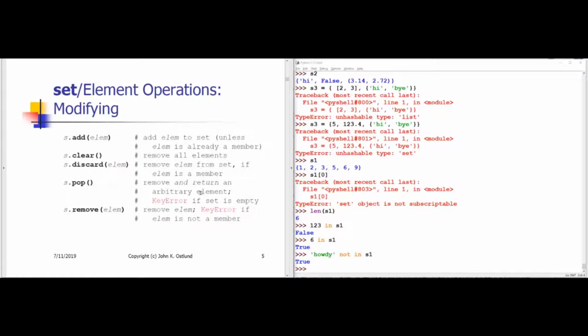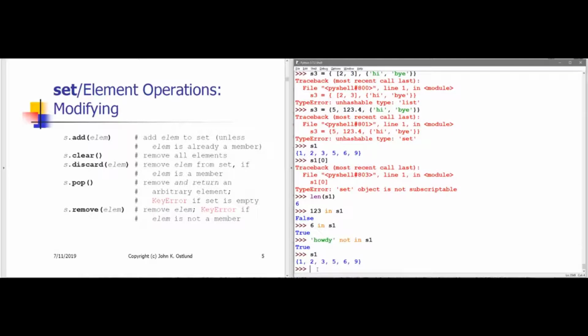Here on slide 5 are methods that we can use for modifying the items in a set. For example, I have S1. I can say S1.add 12 to S1.